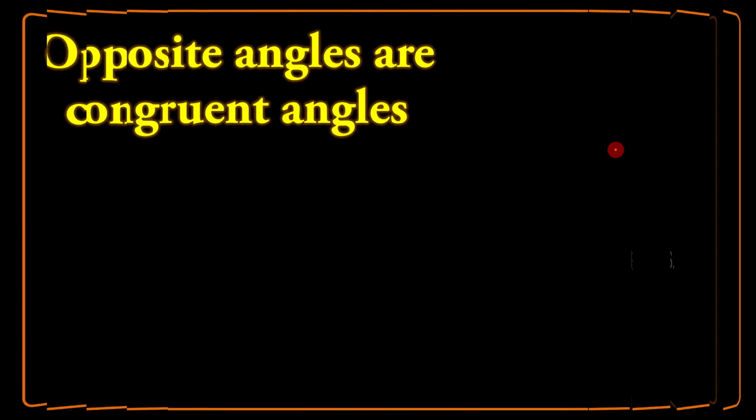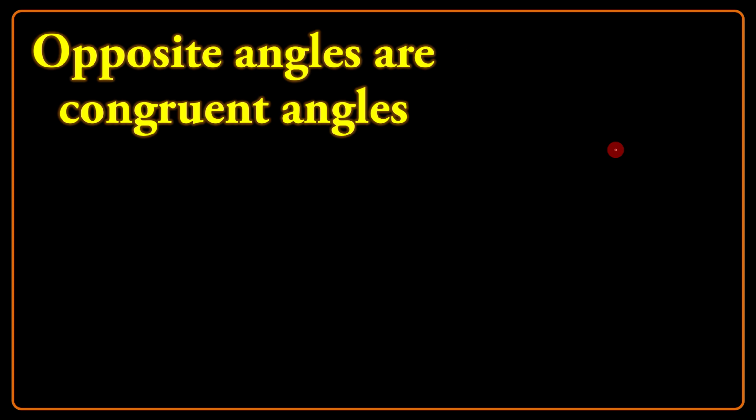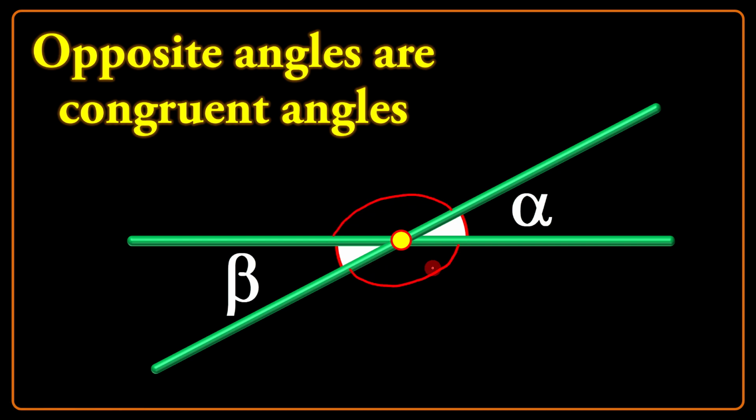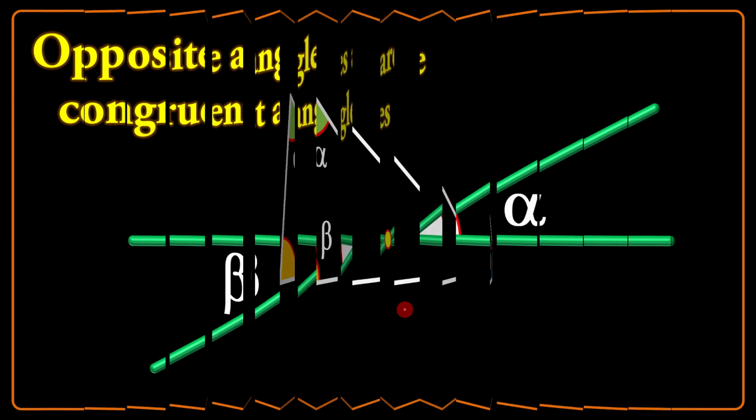Okay, let's continue. Opposite angles are congruent angles. Evidently, you know that at the beginning I introduced obtuse and acute angle like this. These two opposite angles, alpha and beta, are acute ones, and you know that they have the same measure, so they are congruent ones. Of course, I have a couple of obtuse angles which have the same measure. For instance, A and B. A and B are opposite and so congruent angles.